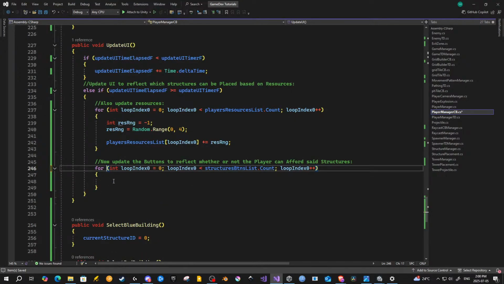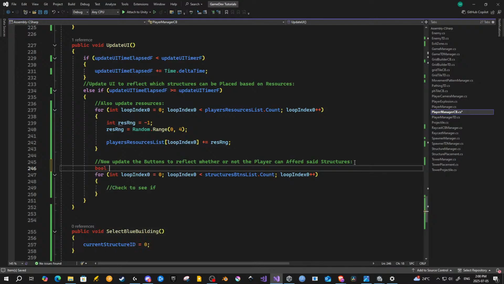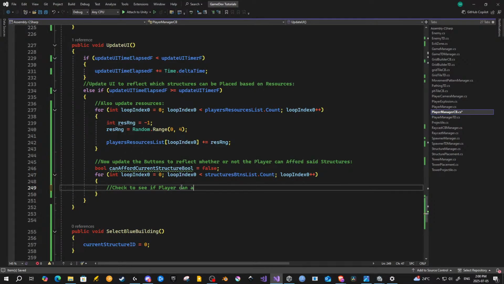Okay, and now we're gonna do bool can afford current structure bool equals false. Okay, check to see if player can afford each structure and update their buttons accordingly.